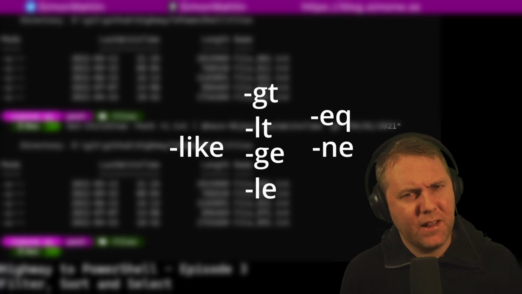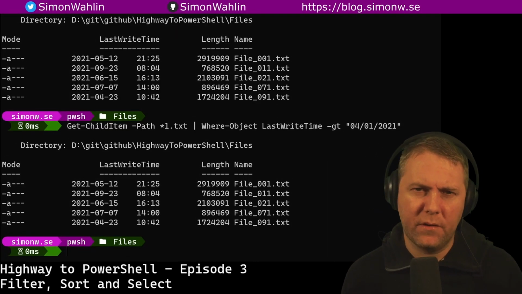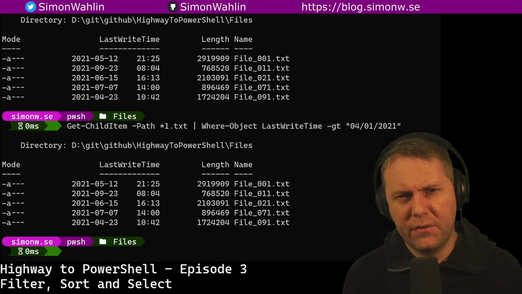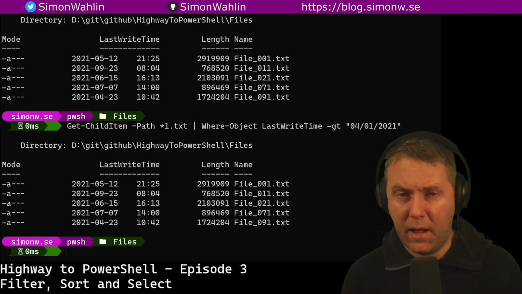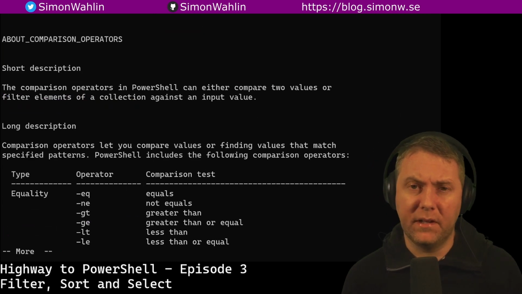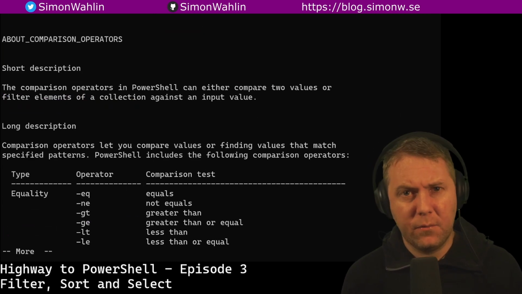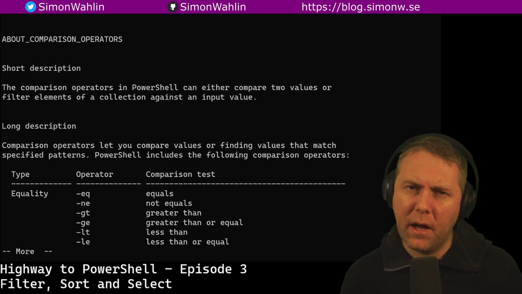And then we have like, that is used to compare text. If you want to list all of them and learn more about them, I suggest you look at the help document called About Comparison Operators, either by running help comparison like this, or by following the link in the description below. If you don't find any help document, you'll probably need to update your help documents by running Update-Help.